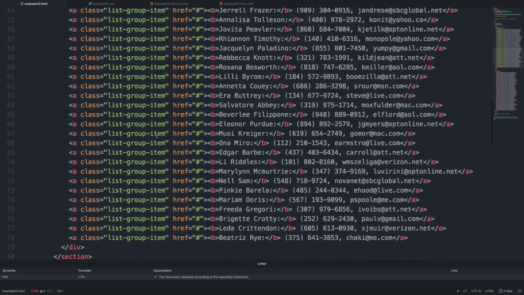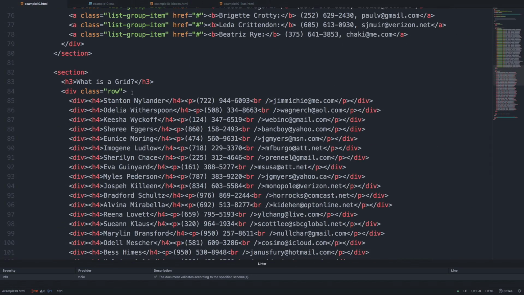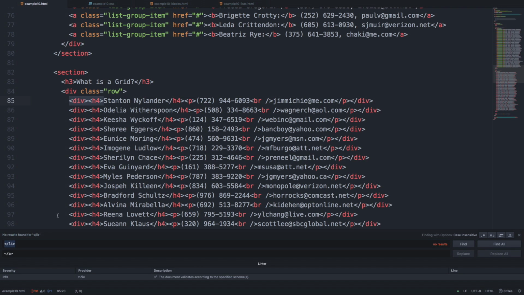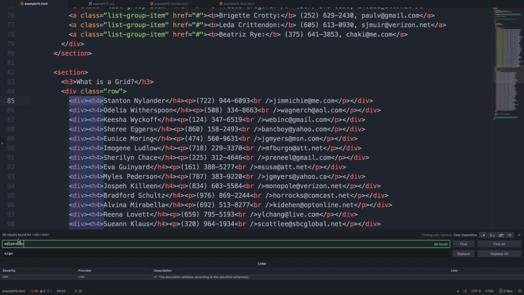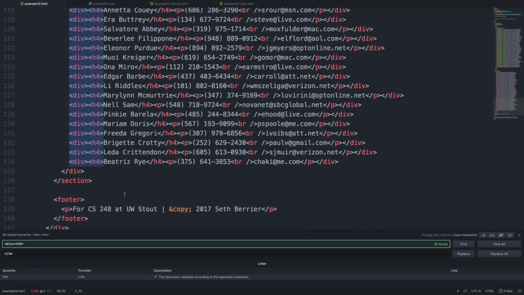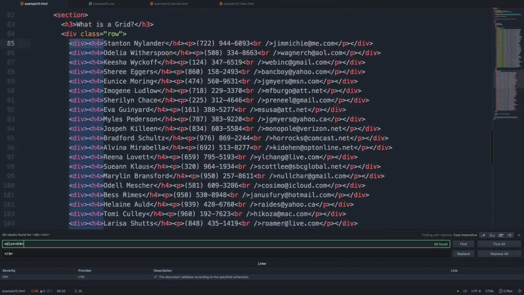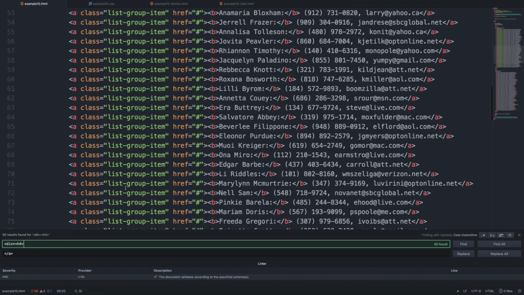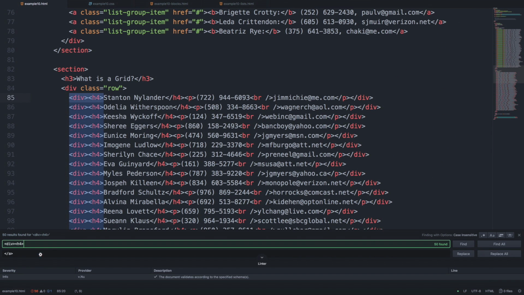Now I want to come through this right here and make sure we add in that class to every single one of these divs. It's going to be a little bit trickier to do that, but let's go through it. Basically, I want to take anything that's a div that has h4 immediately after it, which should only be these. Let's see here. You can visually scan through and see what it's highlighting. Those are the things that match. It's definitely matching all of those, and it doesn't seem to be matching anything else. Good. So that's a way I can isolate just these divs.